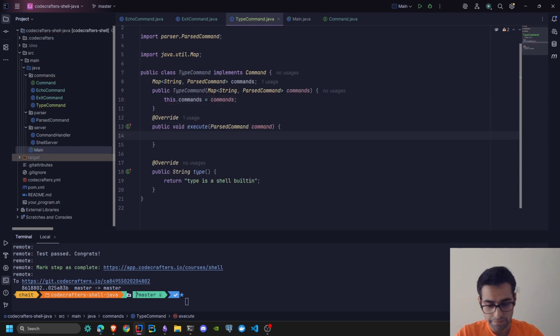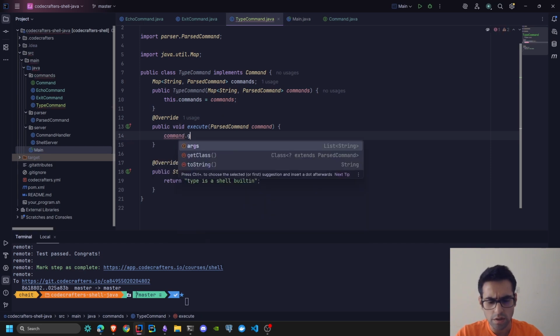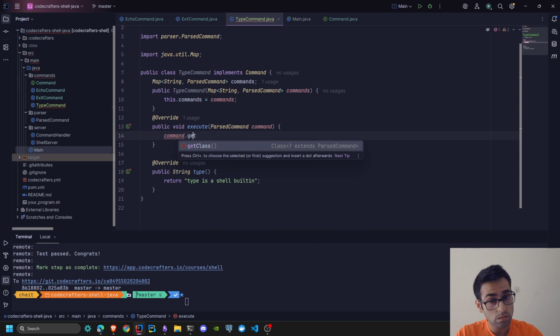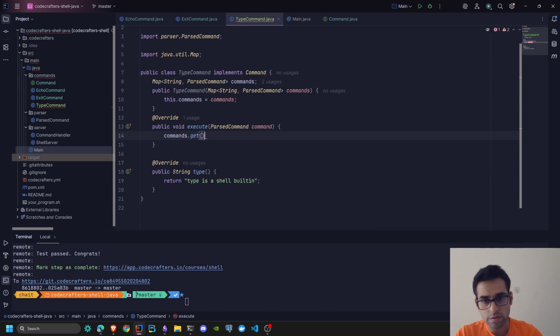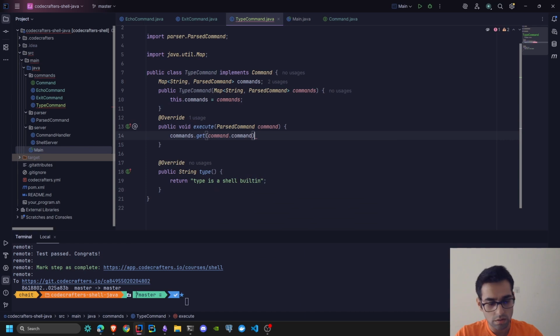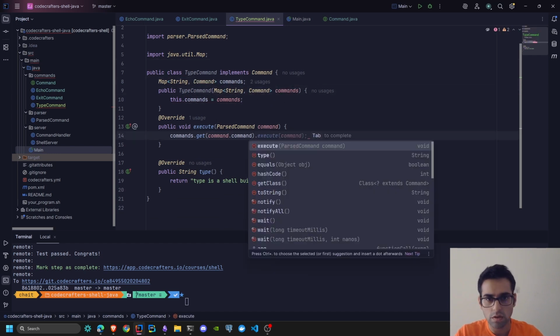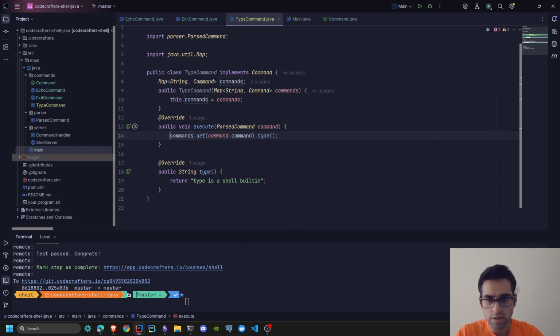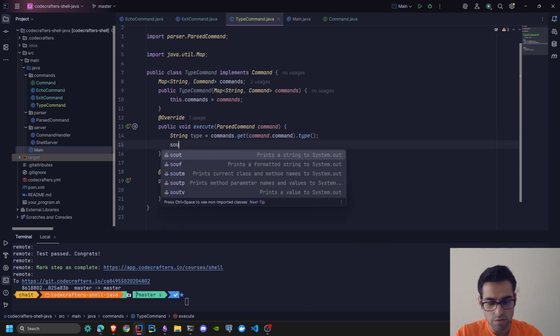And in here, commands dot get of command dot command. It is giving me not parsed commands, command. In here we can call the type method, and this will return us the type of the command, and all we need to do is just print the type.